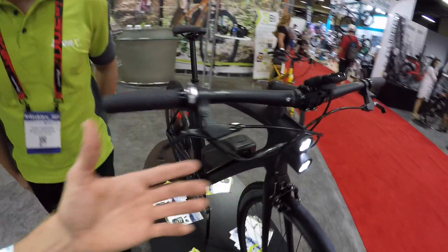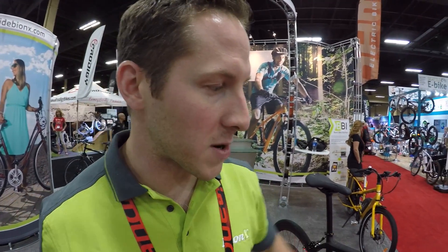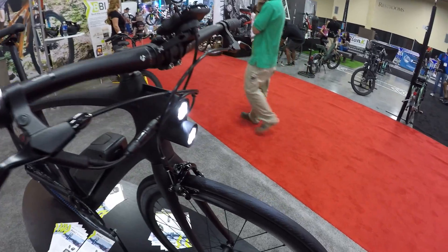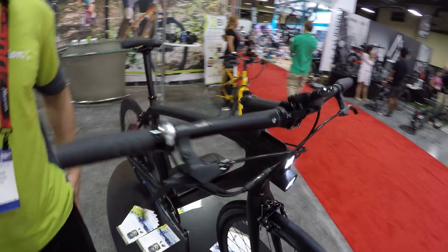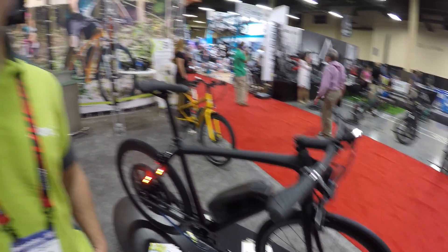Here are the front lights — you've worked internally and had these 3D printed. The stack light looks really cool, very aggressive looking, almost like a motorcycle. There's a fin up here for additional speed and less wind resistance. This bike can actually do 45 kilometers an hour — it's a really fast bike.